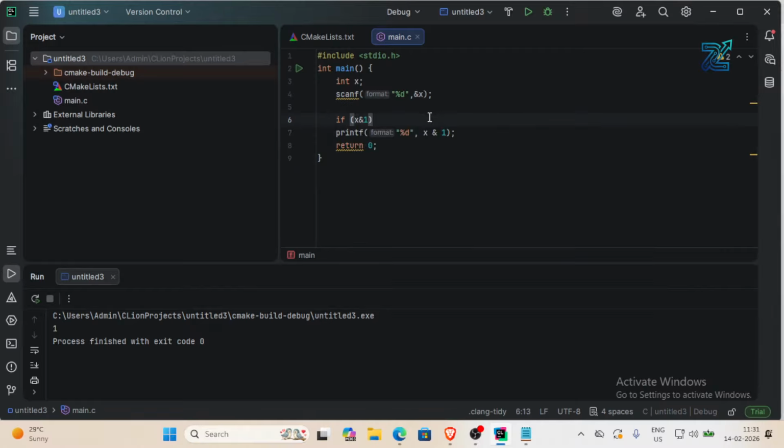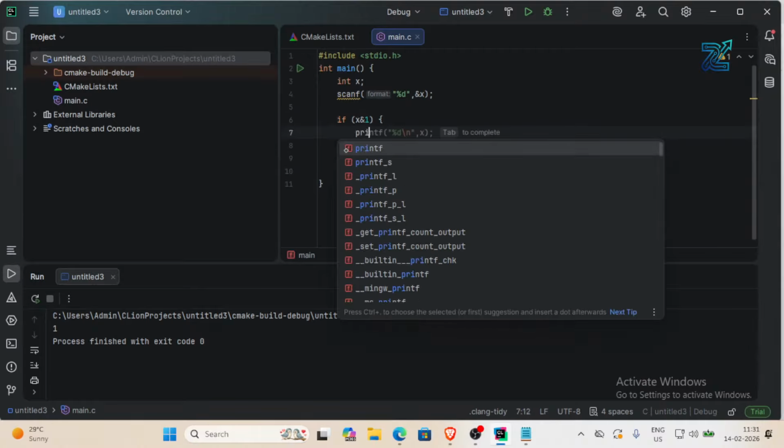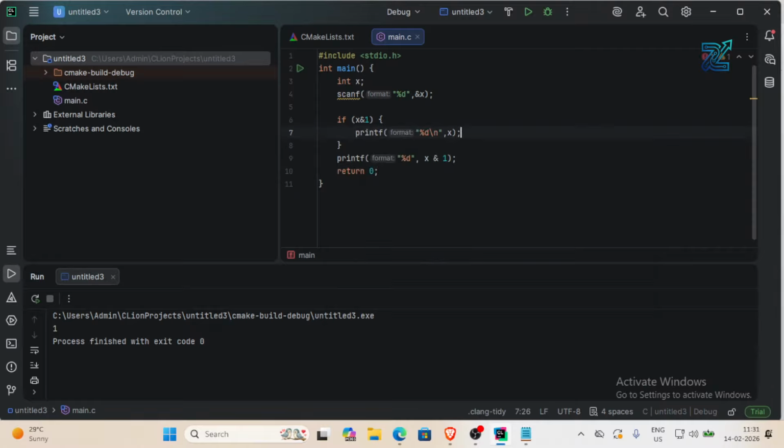That means if it is odd, only then will it execute. So I'll just print odd number. Or else, if it returns 0, then it will come to the else case. So it is an even number. So I should remove this. So let us run it.